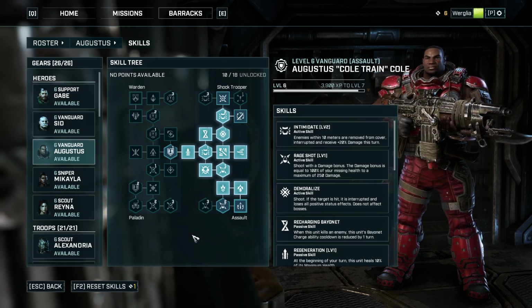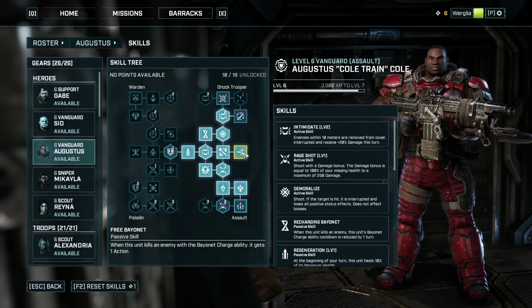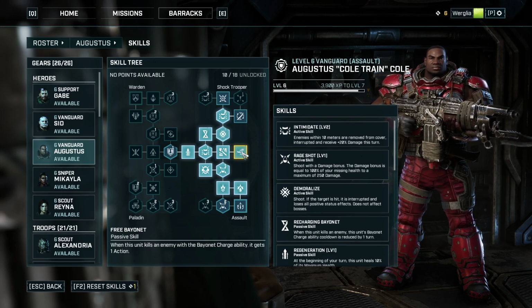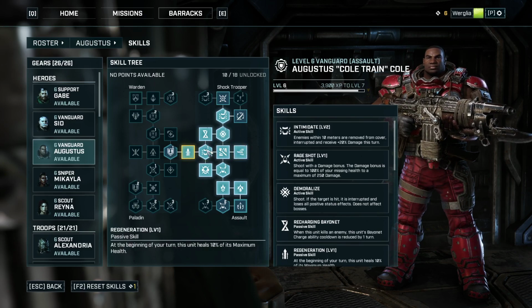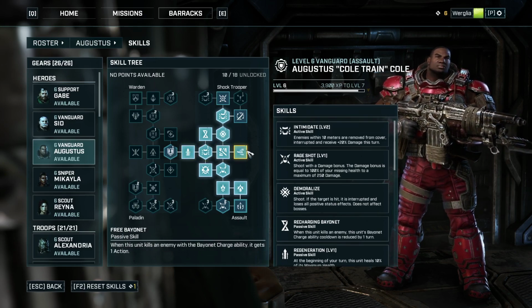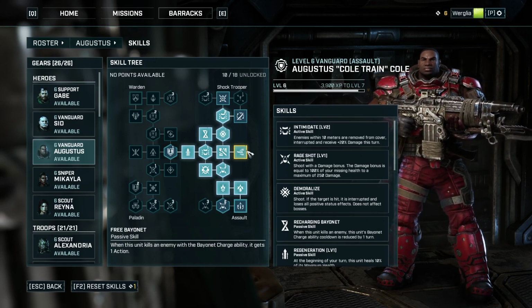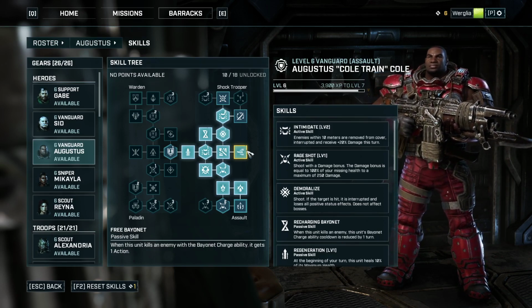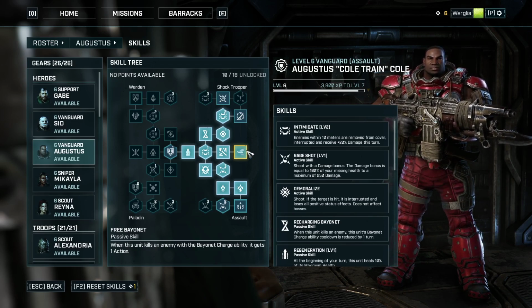Early on, you'll want to reach free bayonet as fast as you can. Nothing else matters after that. Pick what you like from Shock Trooper or Assault, but you wanna reach this flat line here. Vanguards are OP early on because of the bayonet charge, frags into executions. That's the combo you'll do with them in 90% of cases.